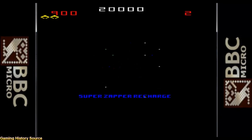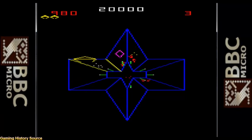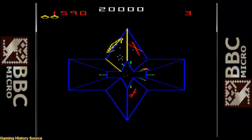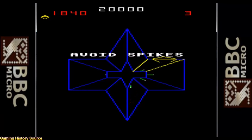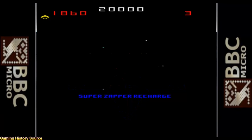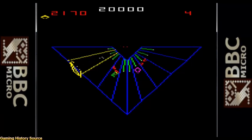There was even a version of Tempest for the BBC Micro, but out of all the 8-bit ports, this one is the weakest. Don't get me wrong, the graphics resemble the arcade game with nice vibrant colors, but the speed of the gameplay is just a bit too slow. The sound effects, while reasonable for about 20 seconds, will soon wear out their welcome, so you might want to keep a finger on the volume button just in case. The gameplay is only average at best, with everything feeling just a little bit too stiff.